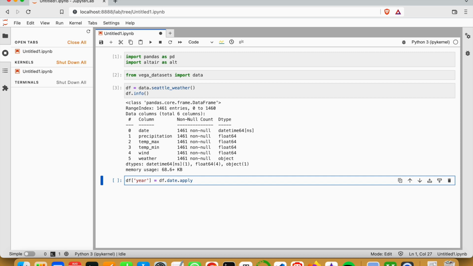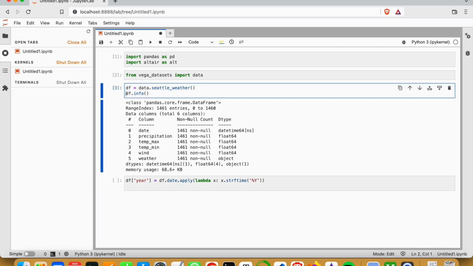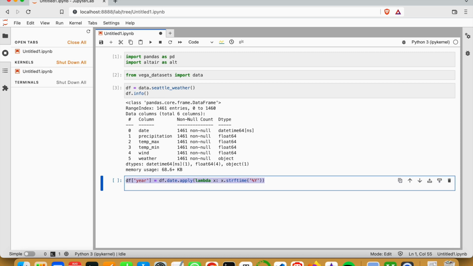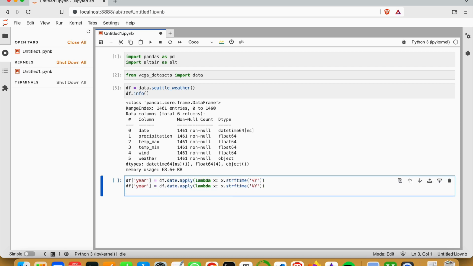We're going to have a year category, which we create by calling a lambda x function on the date column. So that's x.strftime, %Y, capital Y. We're also going to have a month column, which is percent lowercase m for the numerical month.